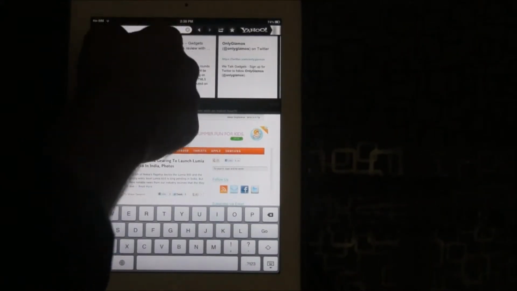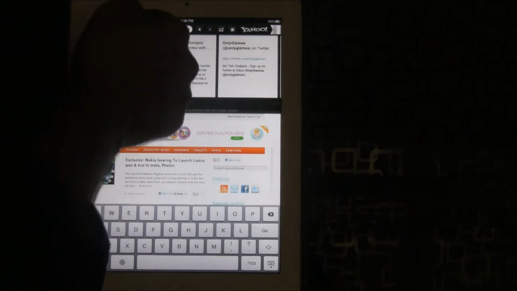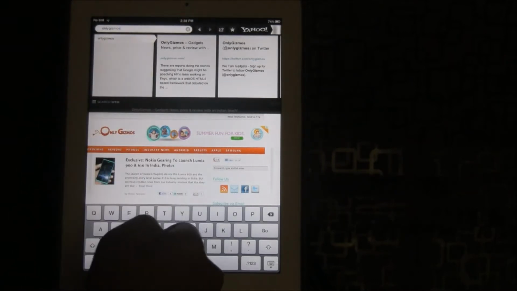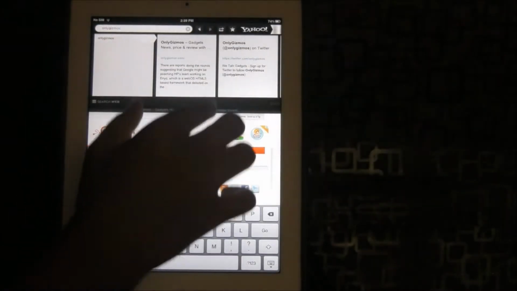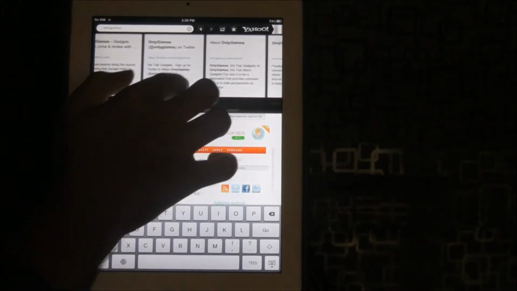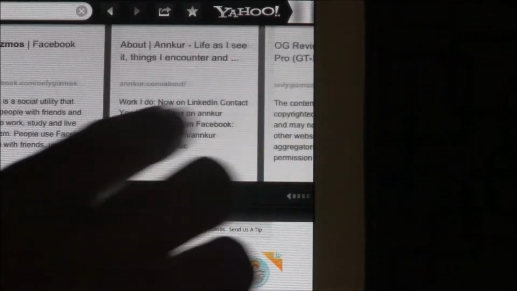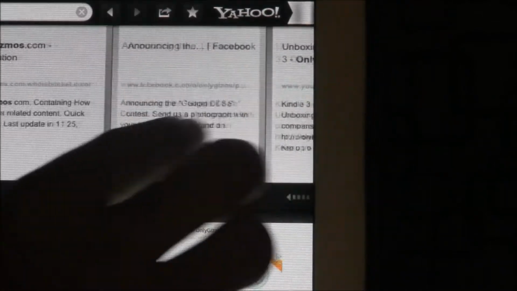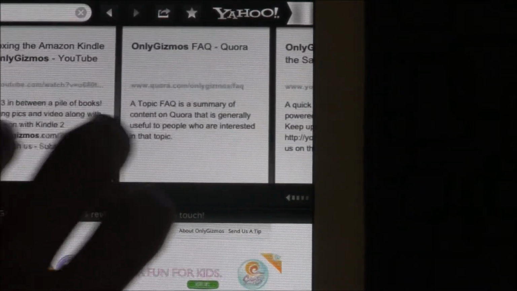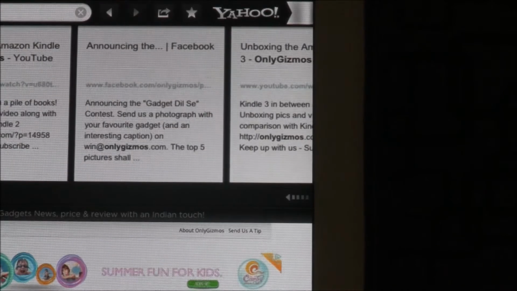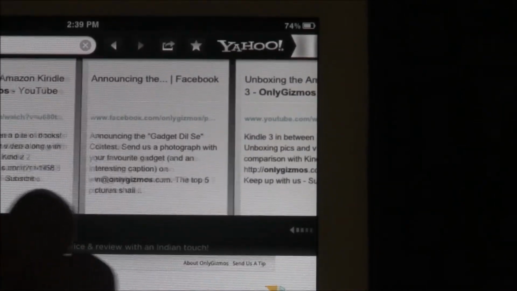As you can see, when you type, it gives you suggestions as well as trends, and later on you have the search results right here next to it. This is a snapshot of each web page which is relevant to the search query that you have keyed in. So we can scroll through, and when we are scrolling through we see a snapshot of that particular web page here, as you can see right here.